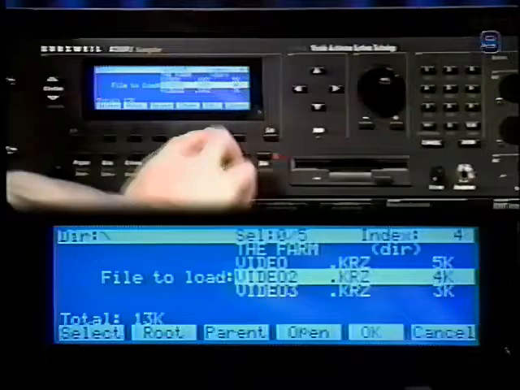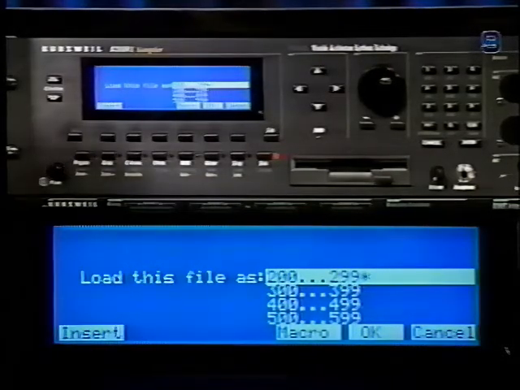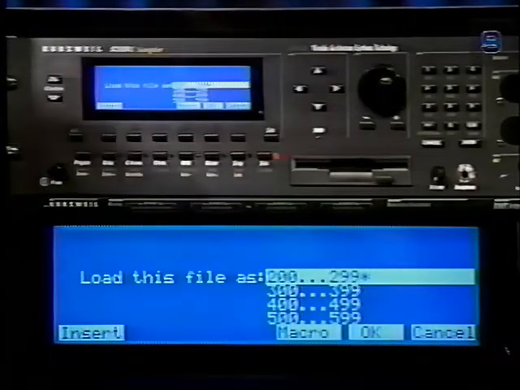After pressing OK, you will see the Load dialog, but there are two new soft buttons. If you press OK, the 2500 will load in the selected file and add the entry to the macro table. If you don't want to actually load the file, but you want to add the entry to the macro table, press Macro. Normally, macro entries are added to the end of your current macro table. The Insert Soft button allows you to place the entry in a different spot. For now, we'll choose the 500 banks and press Macro.